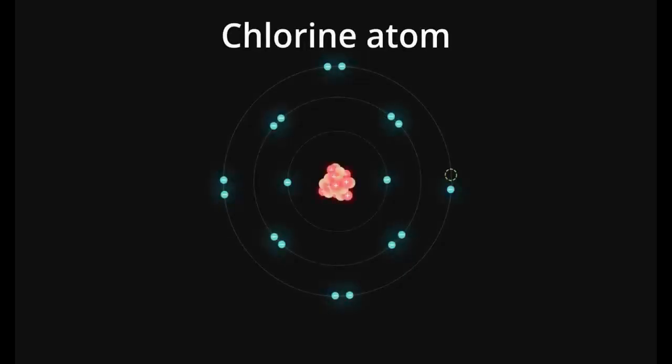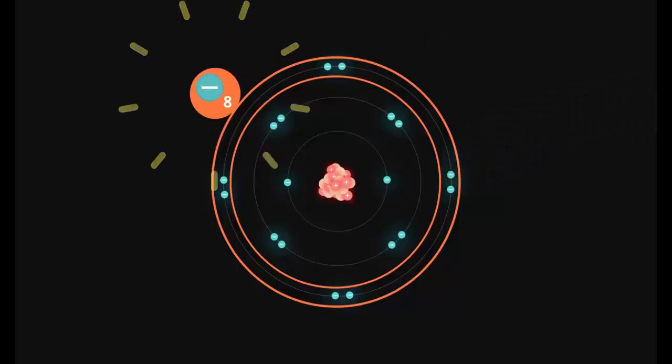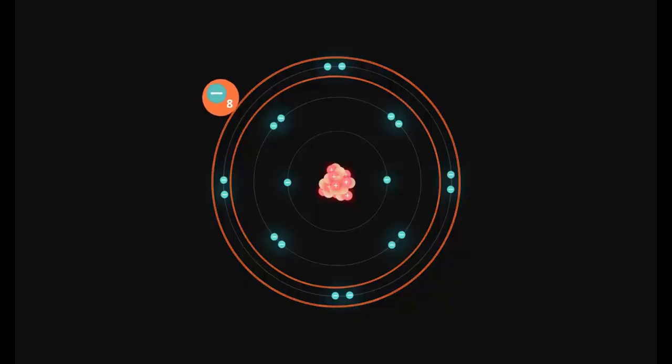Here is a chlorine atom. It starts out with 7 electrons in its outer shell. If it could only get one more, it would reach that magical number of stability. It wants an extra electron so much that it can pull it away from almost any other substance. That is why chlorine is so reactive.